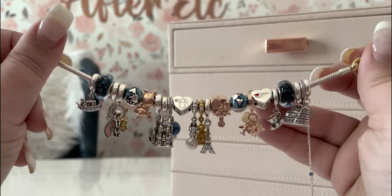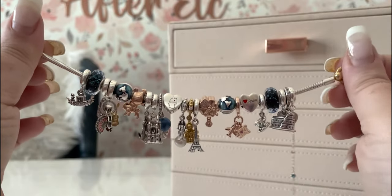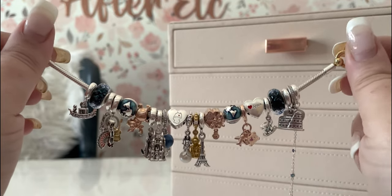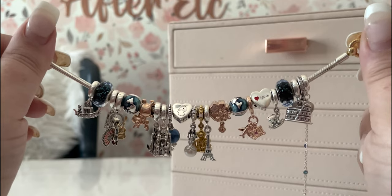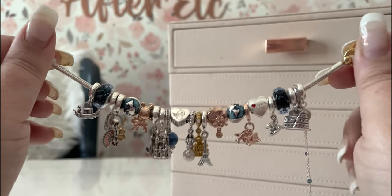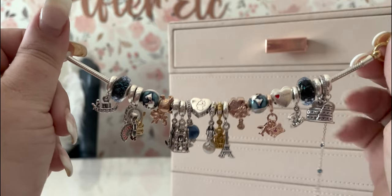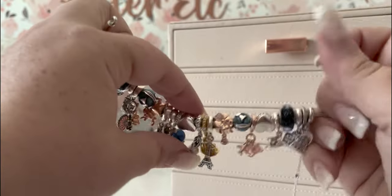But the very nice gal who worked there, Miss Kiki, hi Kiki, we love you, thank you. She actually let us pay for the charms and she said she would mail them as soon as they came in. And Mom and I were a little apprehensive about that for obvious reasons, but we figured it's worth a shot. If push comes to shove and we're out the cost of two charms, we're out the cost of two charms.